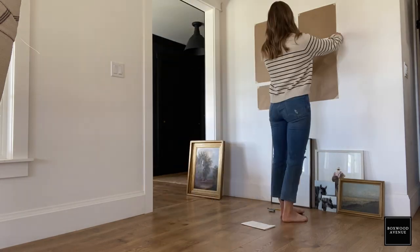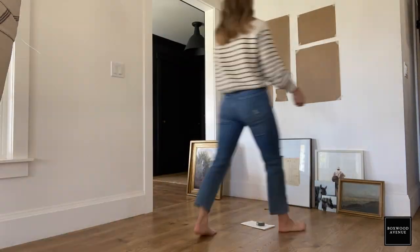Let's talk about actually hanging your gallery wall, because the prep will pay off. Once you figure out where you want your gallery wall to be, you've got your spot picked out and figured out the overall vibe, then you start to think about what kind of art you want. It's one of two ways: you either already have some art you want to hang up, or you know you want a gallery wall and need to go find art.